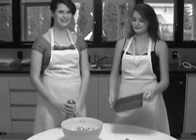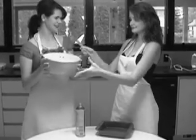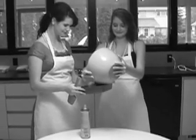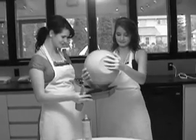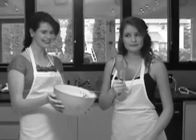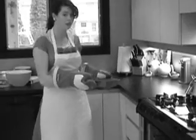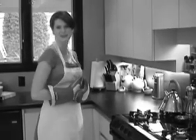Don't forget to always grease your pan. Now we're going to add the batter to the pan — make sure it's even. Now it's time to put the pan in the oven. It should take approximately 35 to 45 minutes, just enough time for you to finish your chores around the house before your husband comes home.